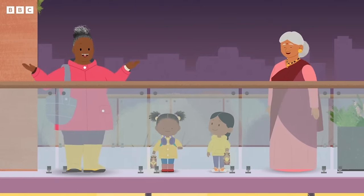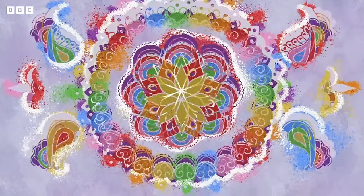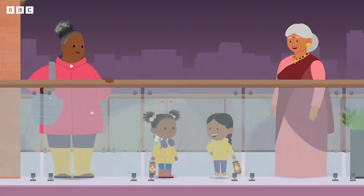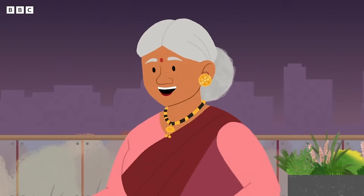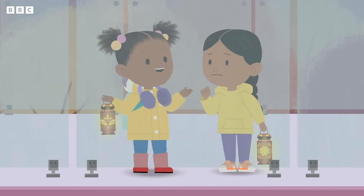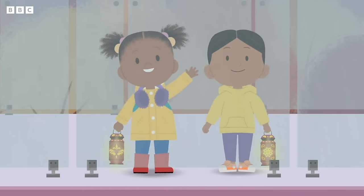You can see the whole Rangoli pattern from up here. Wow! It's like a giant firework. But it's not loud like a firework. The real fireworks will start very soon. Don't worry, Raya. They might not be that loud. And you'll get to see all the beautiful colours.